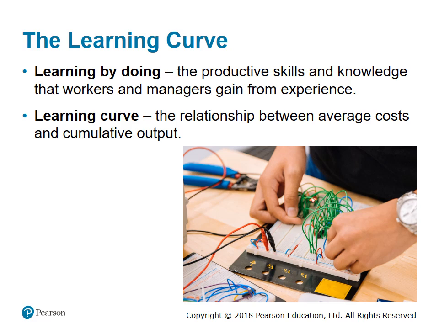Learning by doing is the productive skills and knowledge that workers and managers gain from experience. Simply put, workers and managers get better at what they do through practicing their tasks, finding better ways of performing them, and problem solving over time. The learning curve captures this relationship. It is the relationship between average costs and cumulative output.